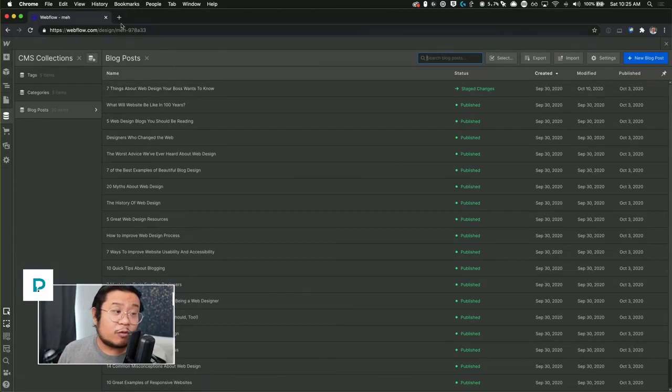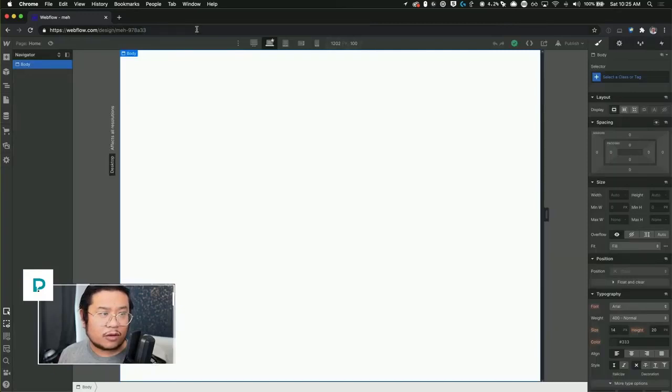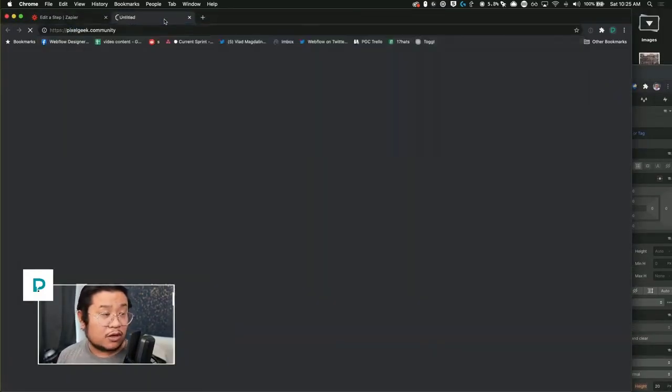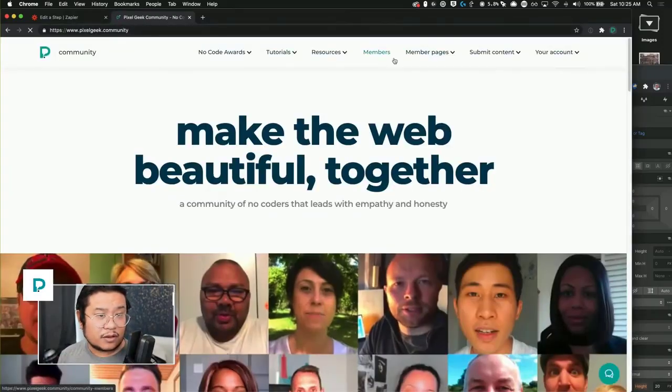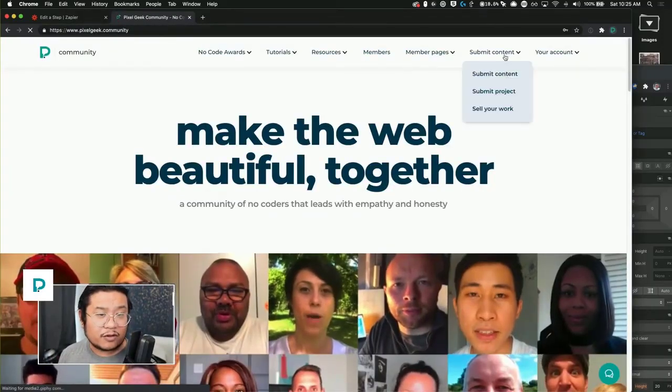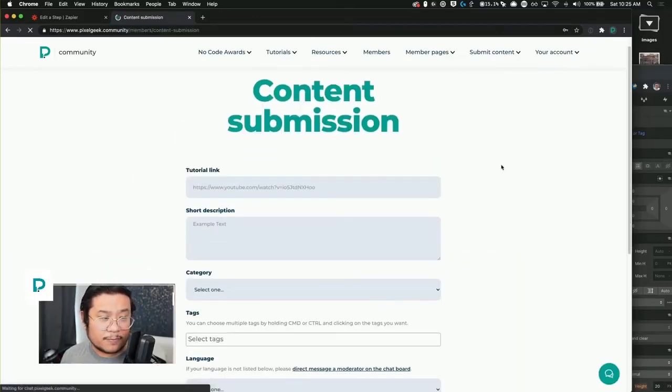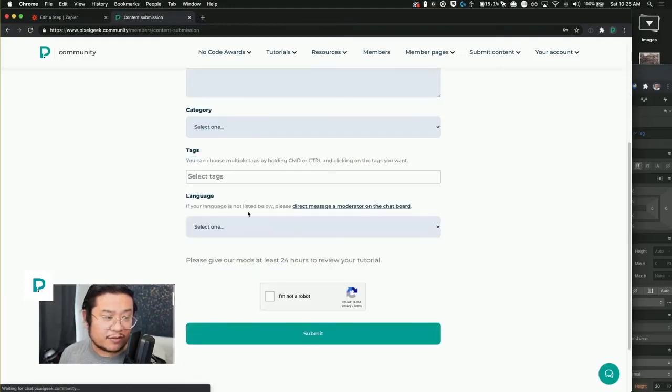So what if I want to create a Webflow form that sends data to this Webflow collection and also adds in the CMS the multi-reference field data? That's something that I'm doing already with the Pixel Geek community. So if I show you, let me give you a former reference. If you ever want to submit content like a tutorial or something, I have a bunch of these tags.